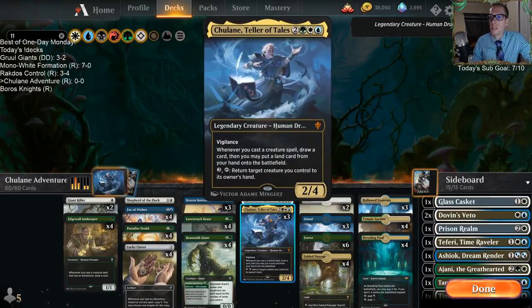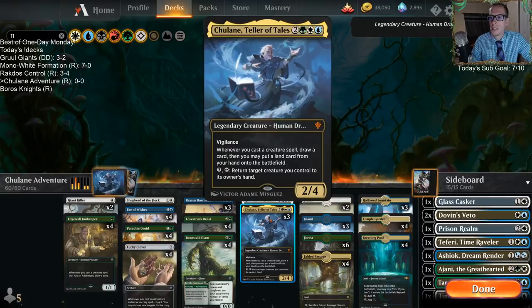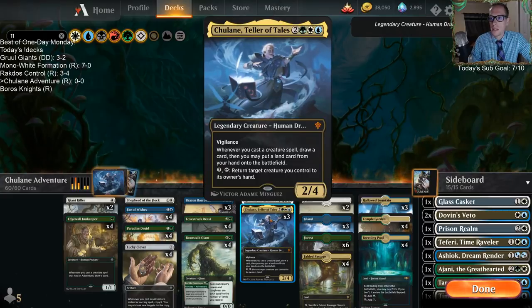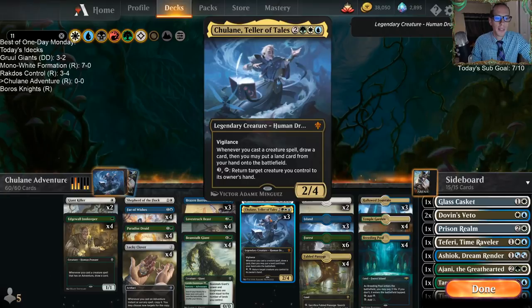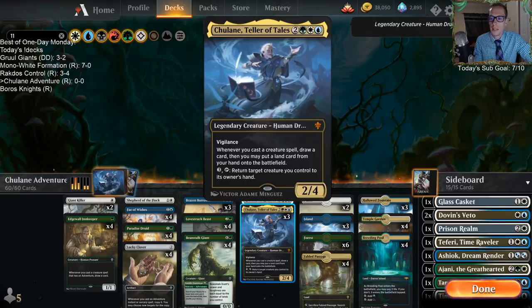Every time we cast a creature, we get to draw a card, and then we can put a land from our hand onto the battlefield. It's not even tapped or anything like that. It's just put the land onto the battlefield. So yeah, it's just Growth Spiral. So every... it sure is, Kendis. Every creature that we play will have a Growth Spiral attached to it.